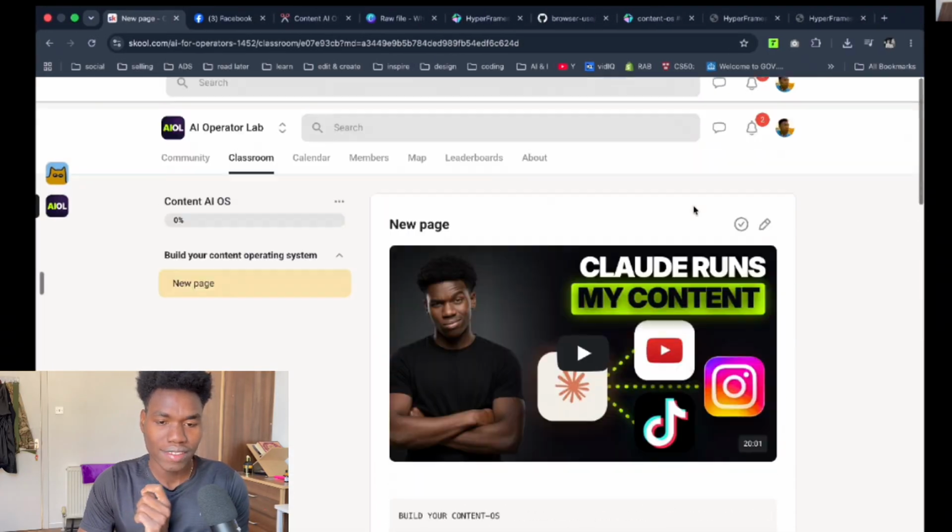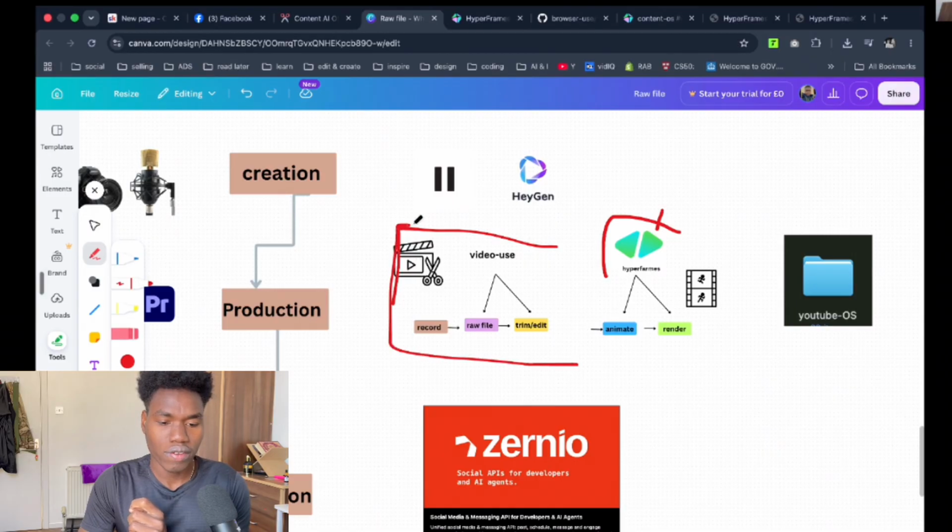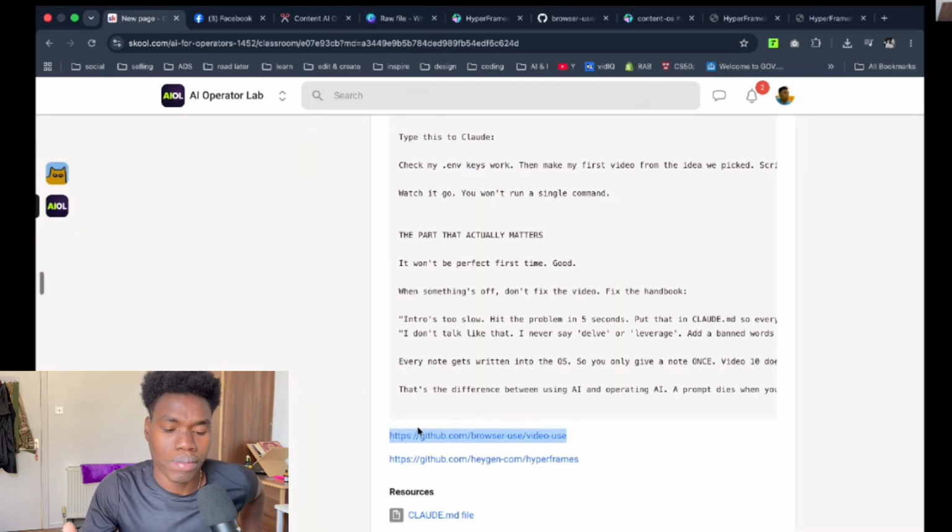After we install that skill, what else do we have? We need to install this skill as well, Video Use. If we have a raw footage file with long pauses, we want to cut and trim the video. This is the URL for the Video Use GitHub repo. Ask Claude Code to install this skill, and you are pretty much good to go. You can just give it a raw footage file and it's going to trim and edit, and then add motion graphics and animation.